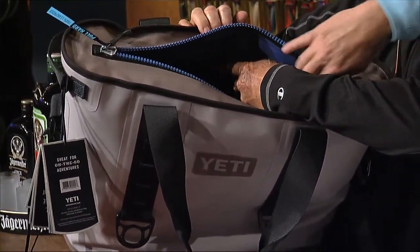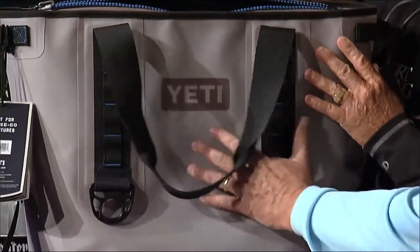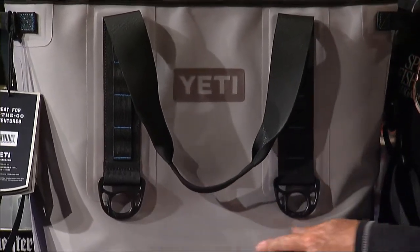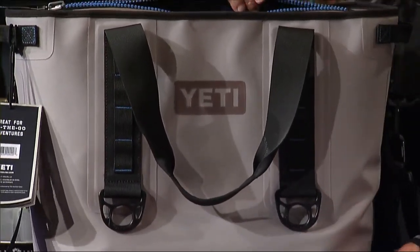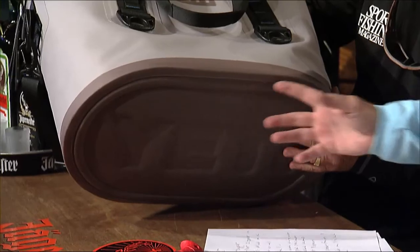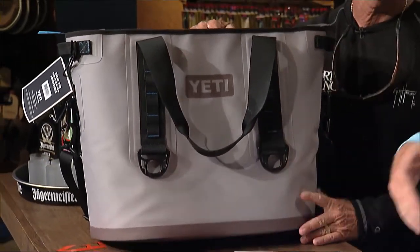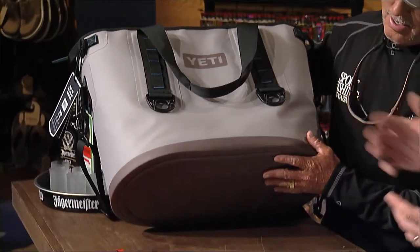It's got a really high-tech food grade lining inside, and it's got this dry stuff outside, this dry hide, they call it. It's the same stuff they make the high impact rafts and stuff they use on the Colorado River and whatnot. It's also got an EVA foam bottom so that if you're in a boat, the water won't go through either way. So it's waterproof inside and out.